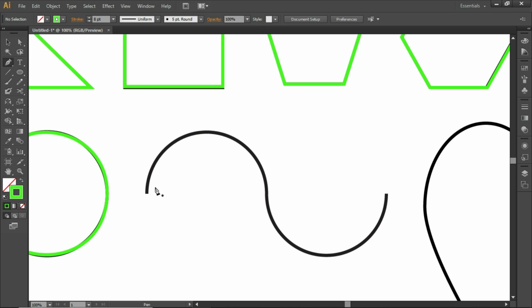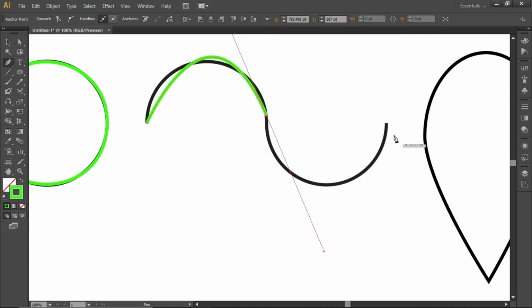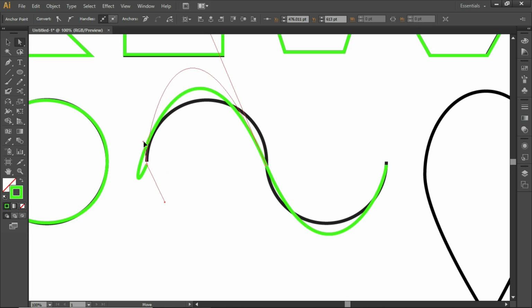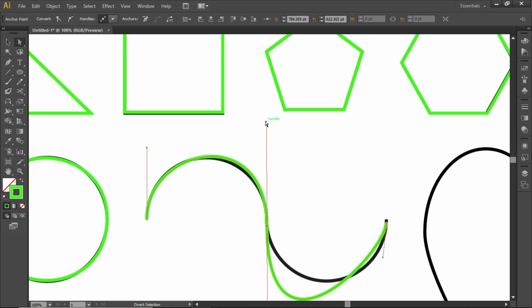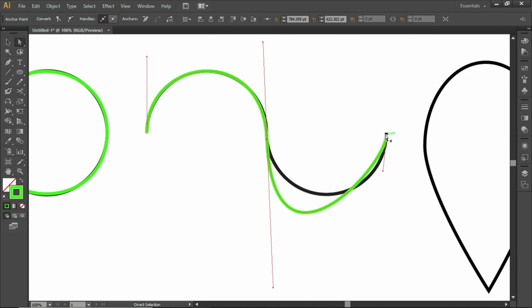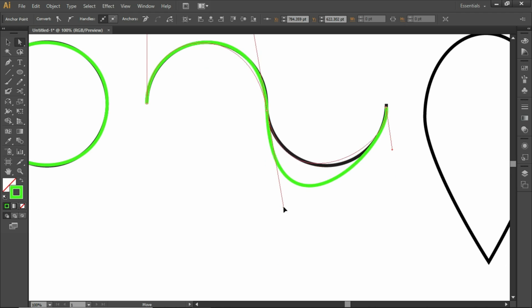Now let's draw another shape. Press P, click, click, drag, click, press A, click, drag, click and drag. Click on the handles, click on the handle and drag. So this shape is done.